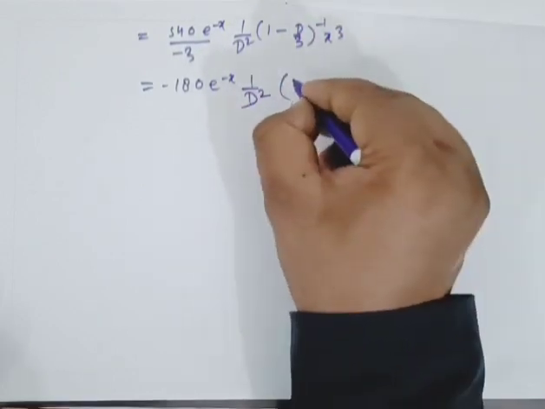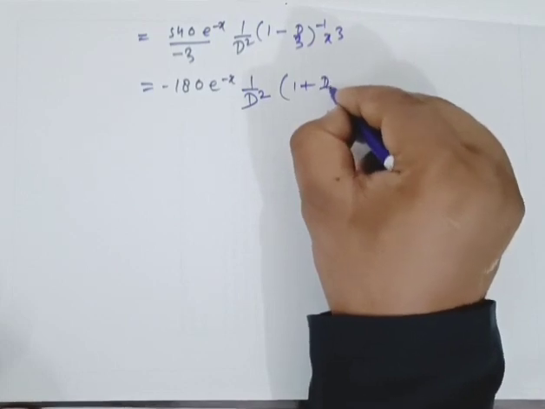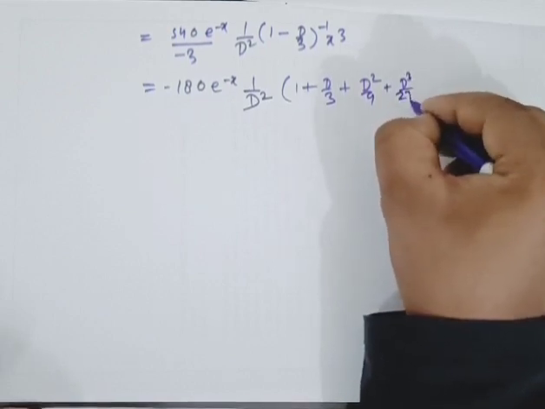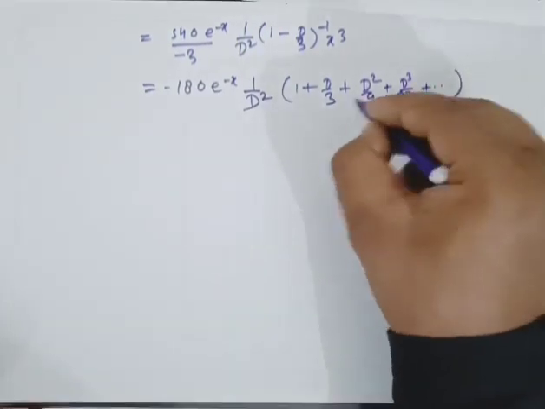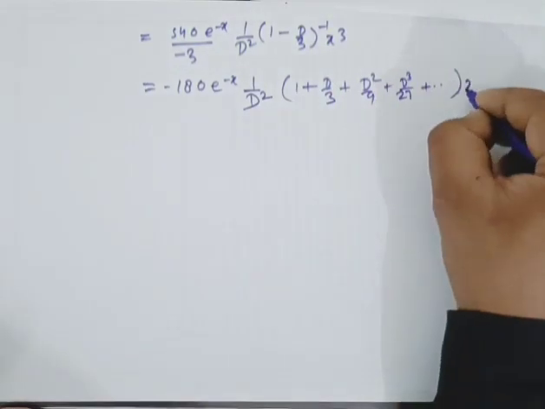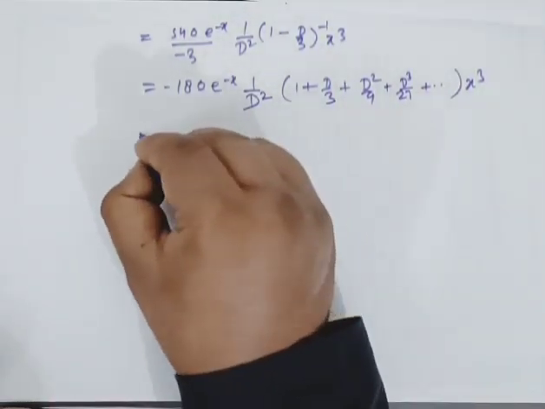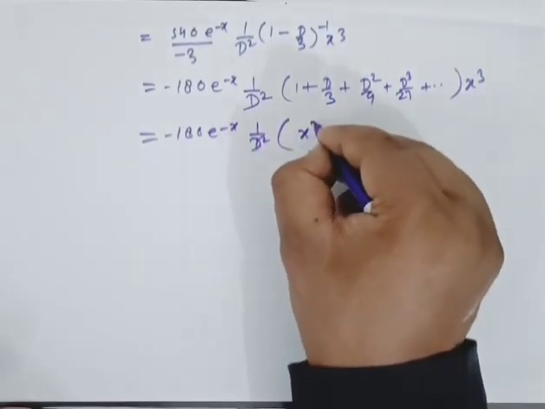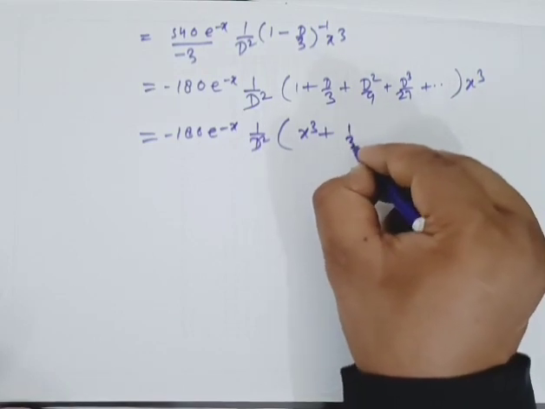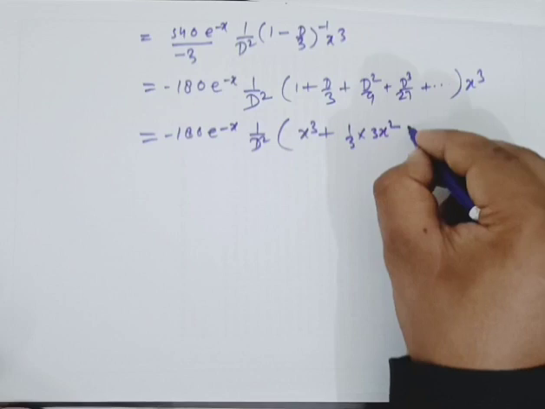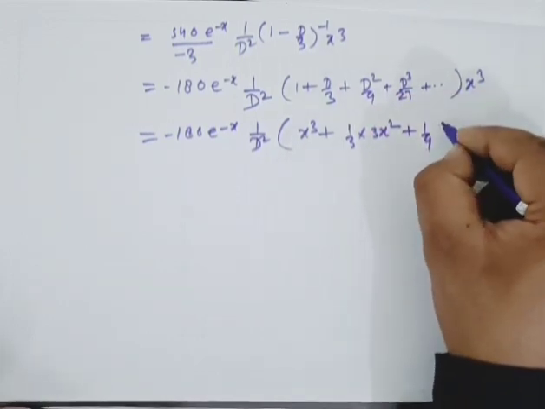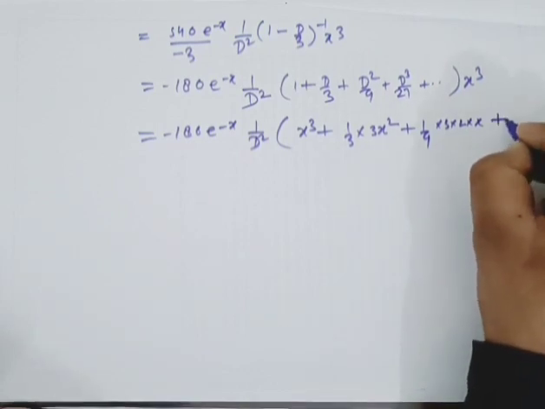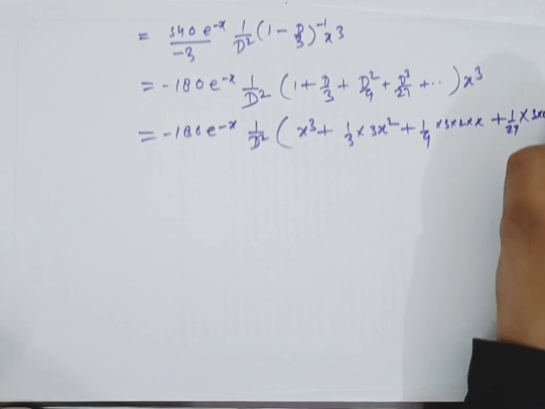And now you will expand it by the binomial expansion, okay, 1 plus d by 3 and plus d square, and then plus d to the power 3. There is no need to expand d to the power 4, because d to the power 4 on x to the power 3 will contribute 0 and the rest of the terms will contribute 0. So there is no need to write them, okay. So e to the power minus x, 1 upon d square, and you will write here x to the power 3 plus d, 1 by 3 into 3x square, right, and then plus 1 by 9, means double derivative of this, means 3 into 2 into x. Then triple derivative means 1 upon 27 and 3 into 2 into 1, okay.